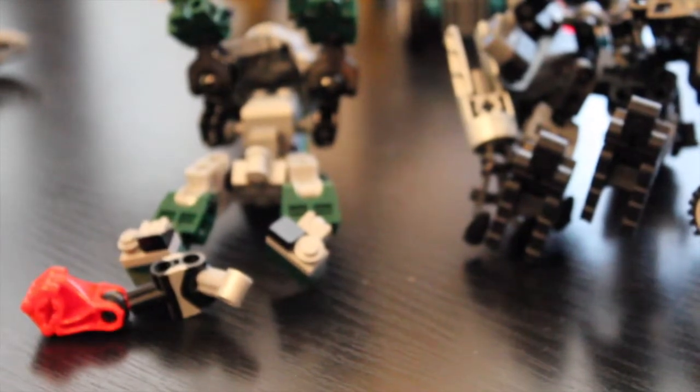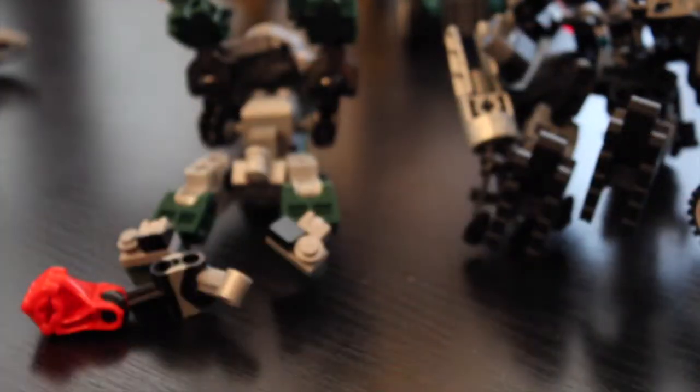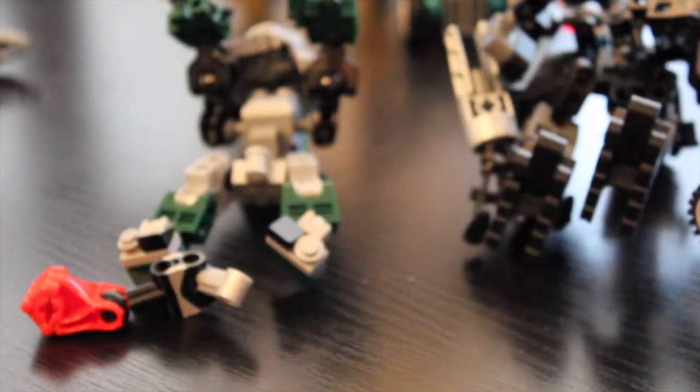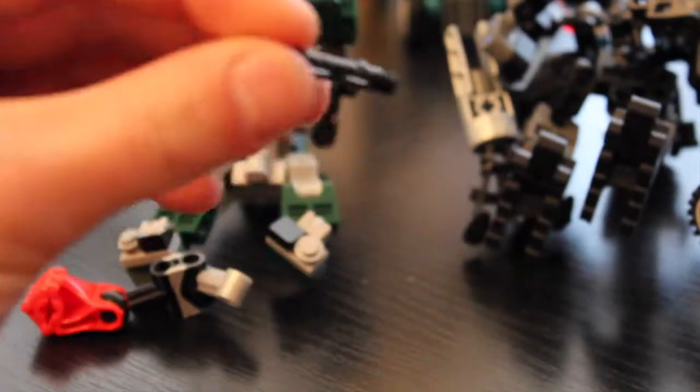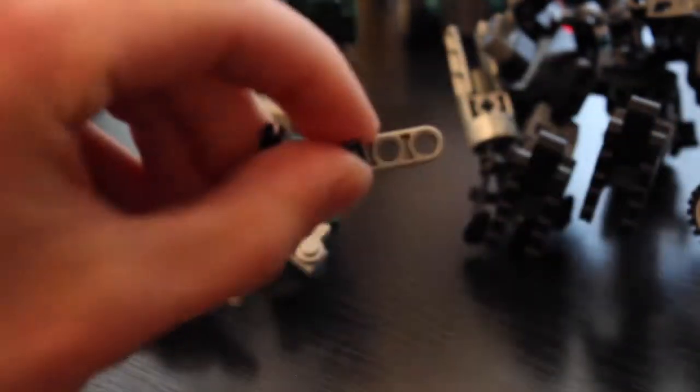It's so unstable. They're not the greatest, but that's the one thing you gotta give up when you're building Bionicle mocks this small: you give up hold-together for posability. Disassembling it right now is not the best idea. What you start out with is these 3 long axle pieces. Then you get one of these 3 long Technic pieces, and you put it together.